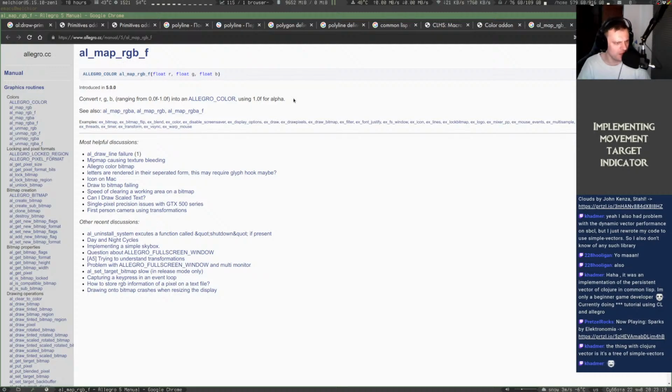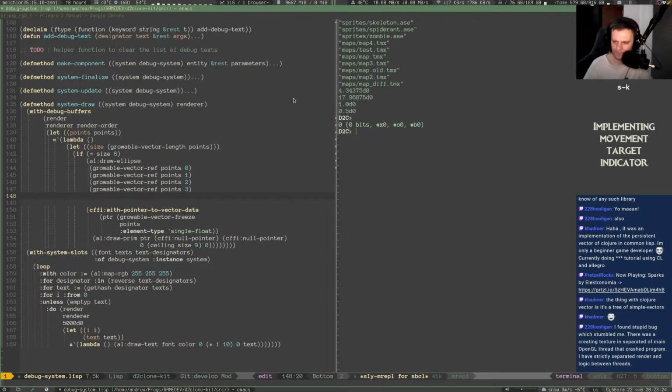So that would be AL map RGBF. I found a stupid bug which stumbled me. There was a certain texture separated of the main visual thread that crashed the program. I have strictly separated render logic between threads. Writing multi-threaded code is super hard, and especially if you are using OpenGL, good luck with that, because there are different rules for different operating systems.